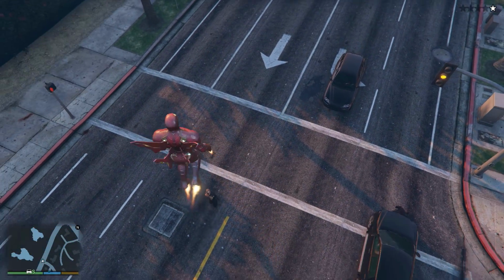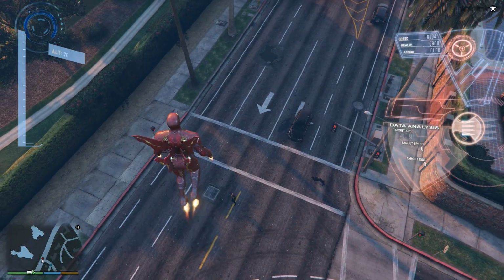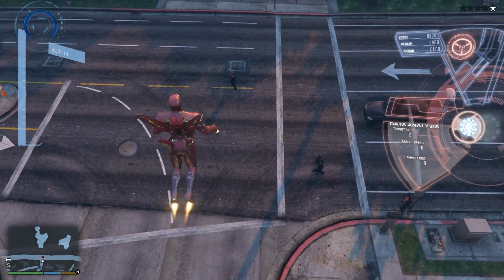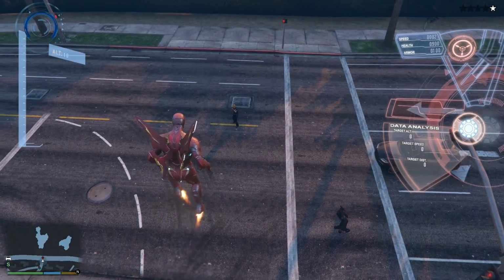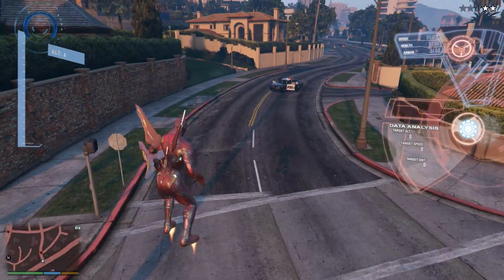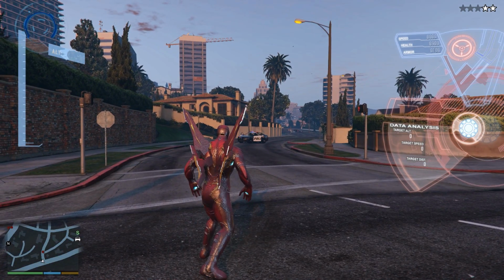It's so annoying. Iron Man options, HUD version 2. There we go. Okay, I got some darts. Got the chest one. There you go. Oh god, what am I doing? I was like, ow! Alright, guys. Earth is closed today!